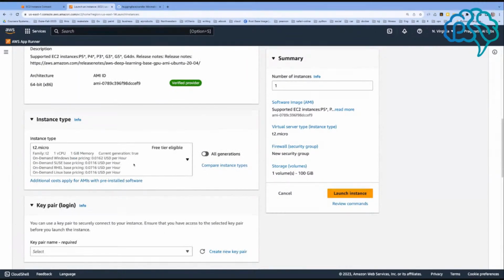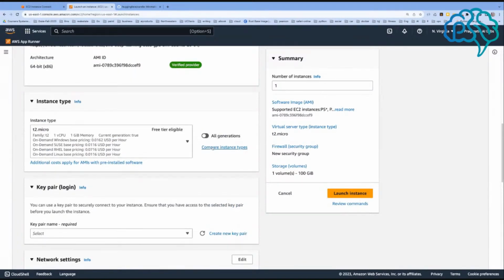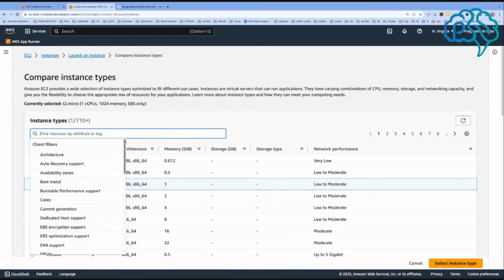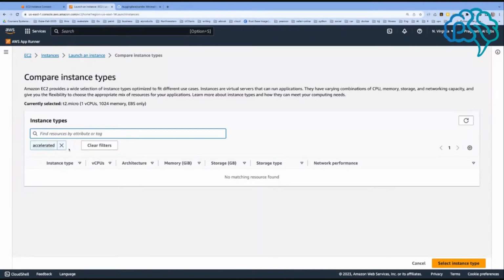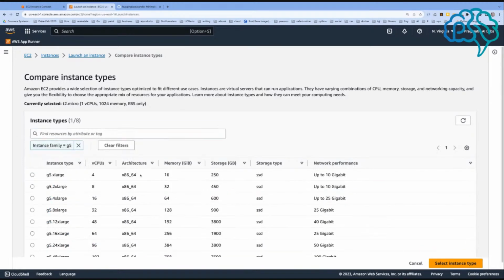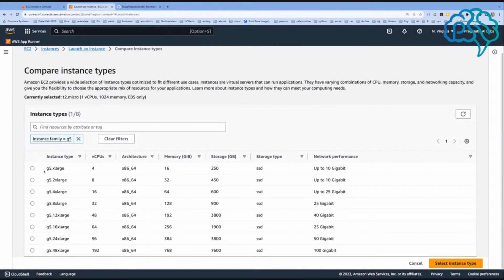Once you launch it, the instance type is going to be critical. In this scenario, you would want to pick the NVIDIA-based choices. If we looked at the different choices here, we could look at NVIDIA, or we could say accelerated. This would be, let's just say, G5. Here we go. It would be the family type. You can see that these have different choices here, but basically the G5s are the ones I would recommend, and they have NVIDIA already set.